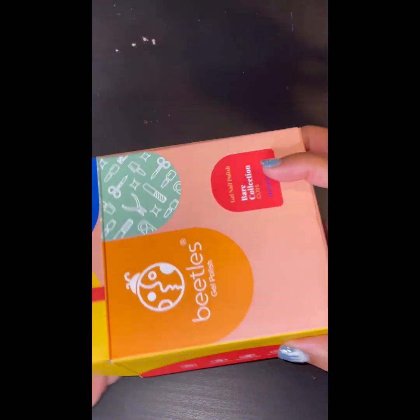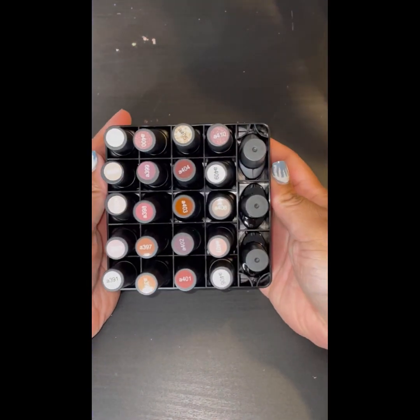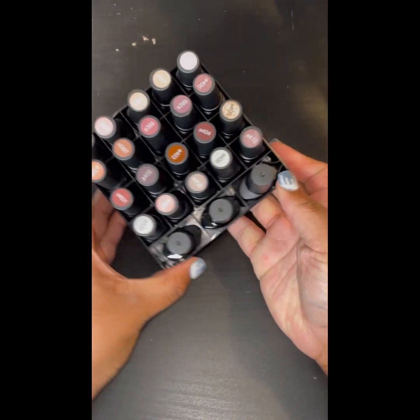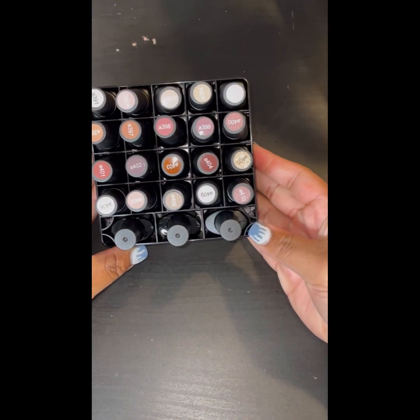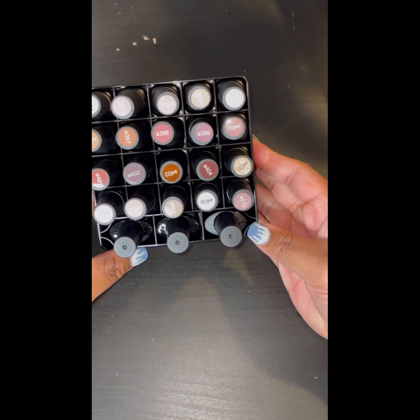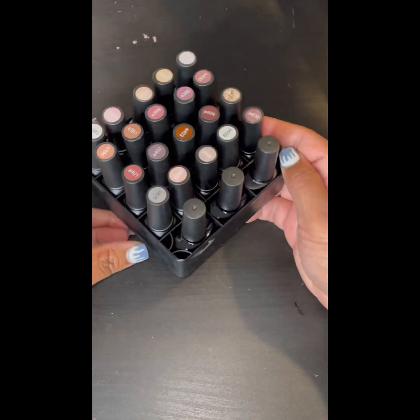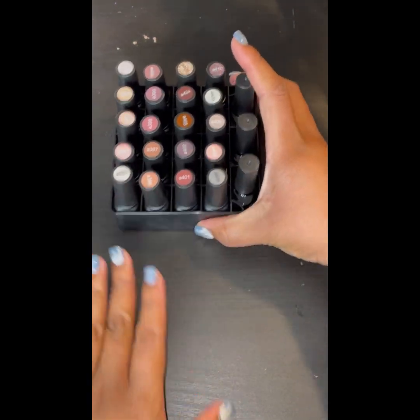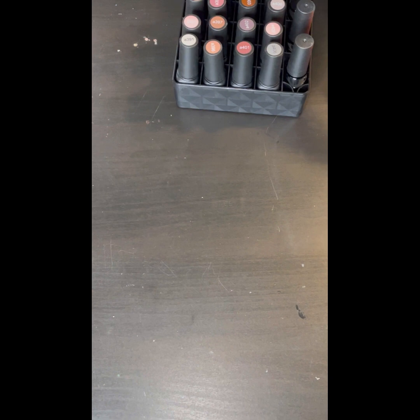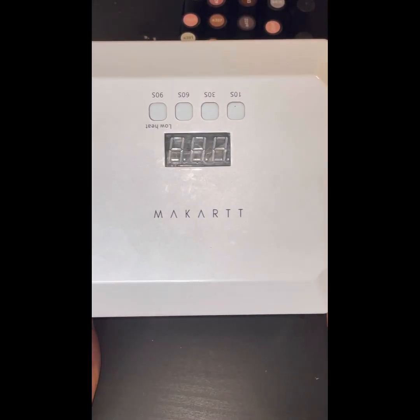So I'm going to open the box that has all of the beautiful colors. We have nudes ranging from cream to browns. We do have pinks and mauves in there. We even have some glitter colors. I do want to let you guys know that the all black caps that you see are going to be the top coats and the base coat. So you get a regular top coat, a matte coat, as well as a base coat.